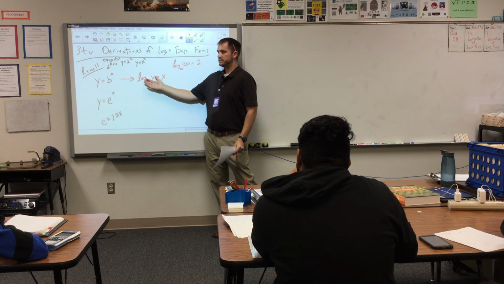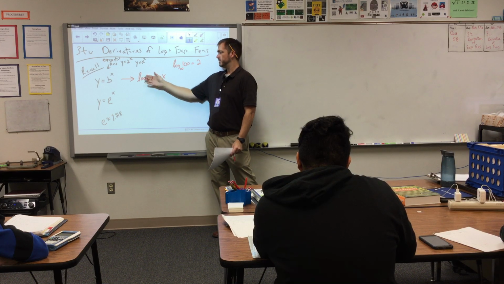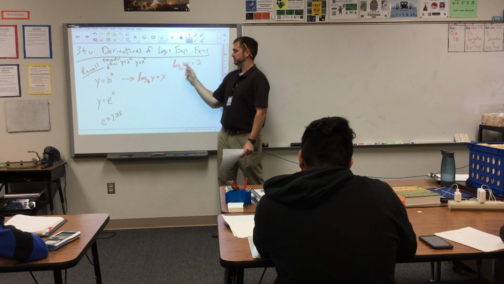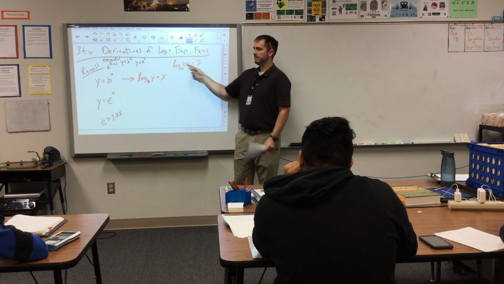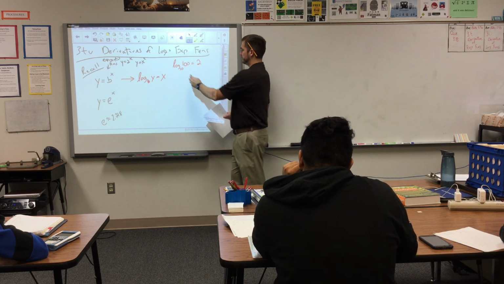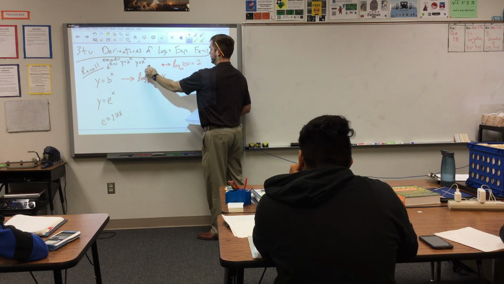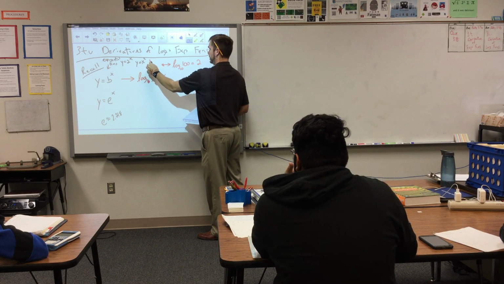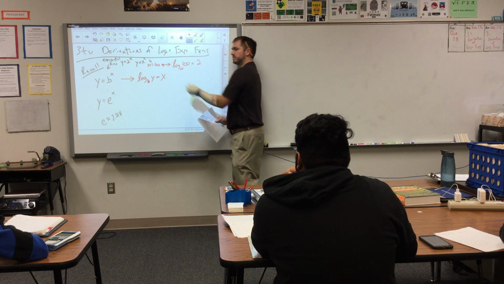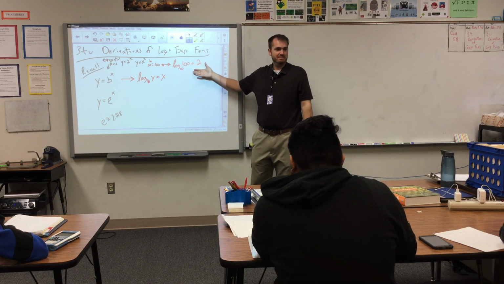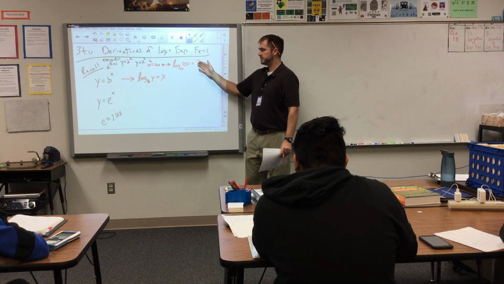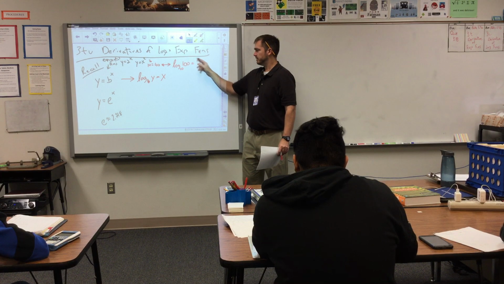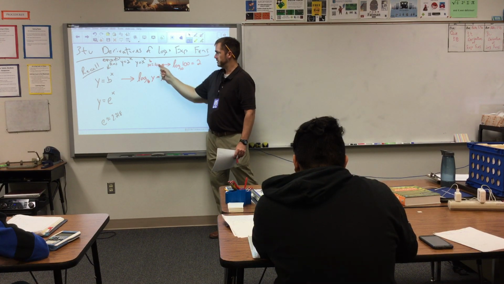Log of some number means show me the exponent. Show me the exponent that leads to something like this: 10 squared equals 100. They're the same numbers, but they're just in different spaces, right? The number 10, the number 100, the number 2, but this one's down here, and this one's over here.